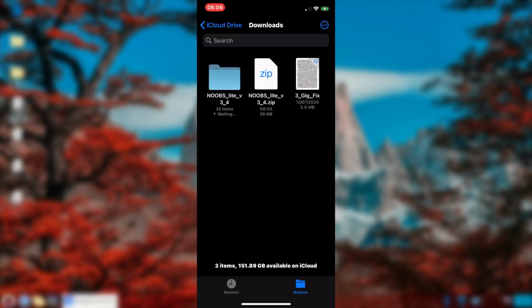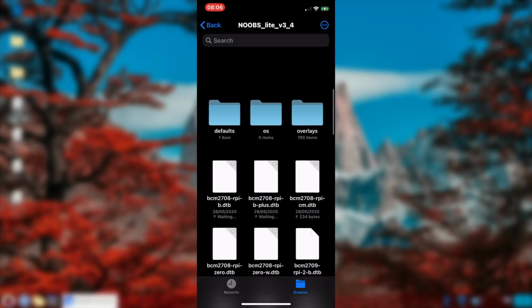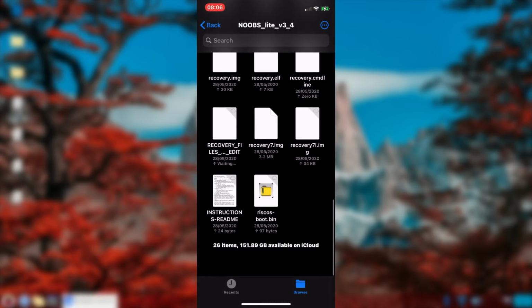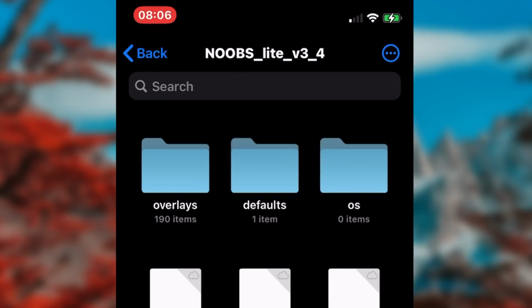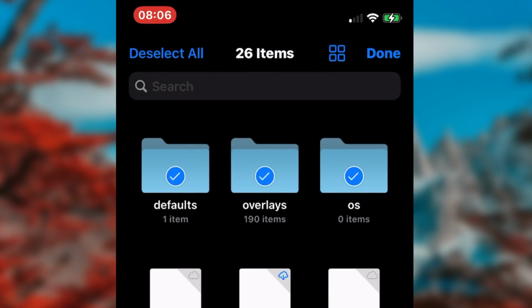That's it. 26 items in a folder. So what we need is all of these items to be copied over to our SD card, which we haven't plugged in yet. So I'm going to tap on that folder, and you can see I can have all these open. I can hit select, and interestingly, you can overclock on an iPhone, and I think I've done a video on this before, but you can overclock the config.txt, but I won't do that now because I don't want to complicate anything. So hit that top right button, and then hit select, and then select all.